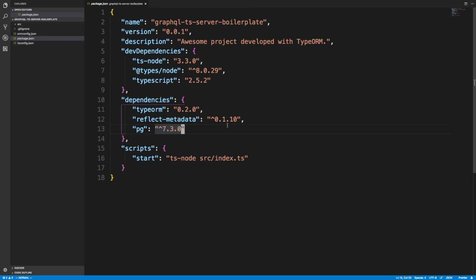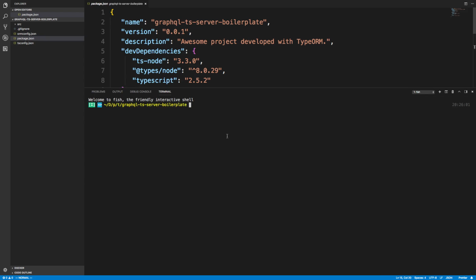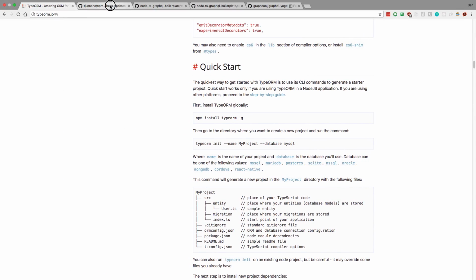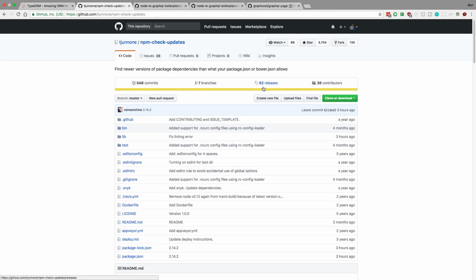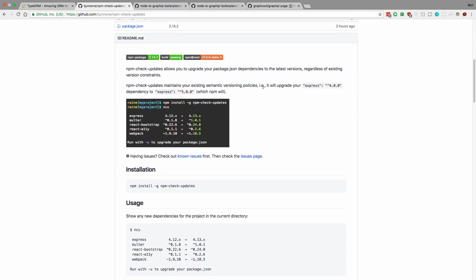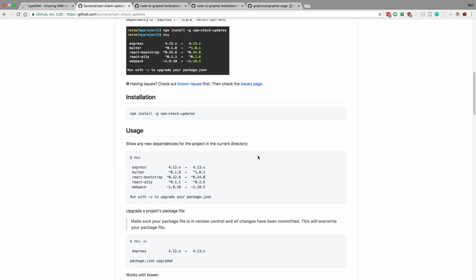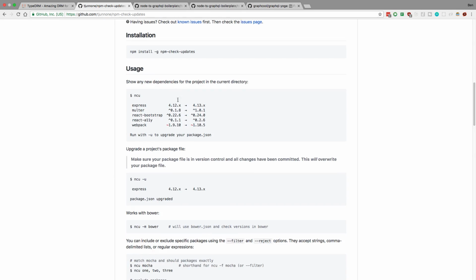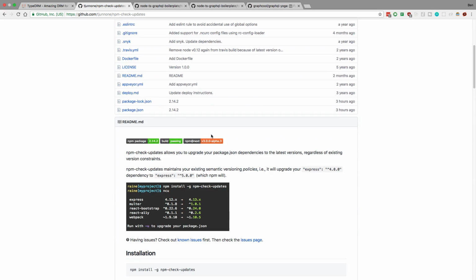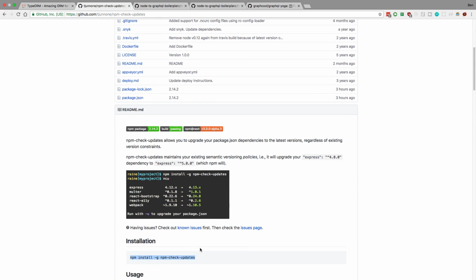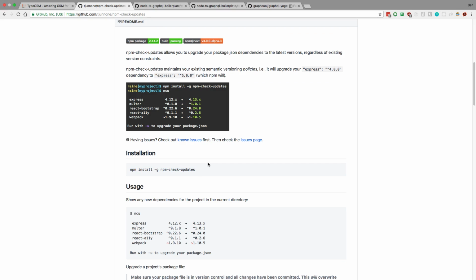One thing you might notice if you look at this closely is that some of these versions are outdated. So we could go in and reinstall each one of these, but there's a tool that I like to use, and it's called npm-check-updates. I already have this installed, so I can run it. What you do is just run ncu, and it'll update all your versions. So here's the installation right here. I would recommend installing this and upgrading them.